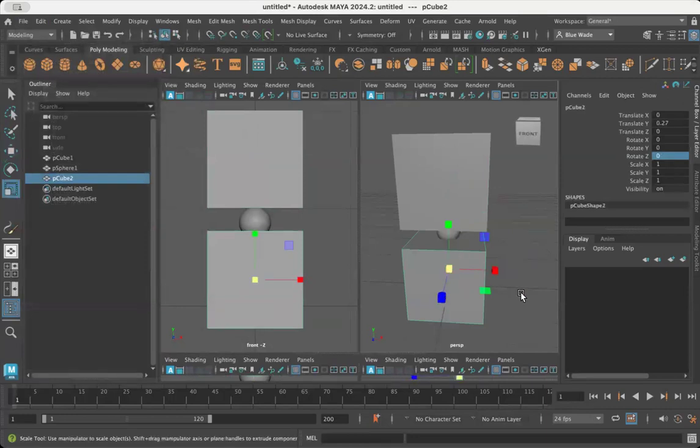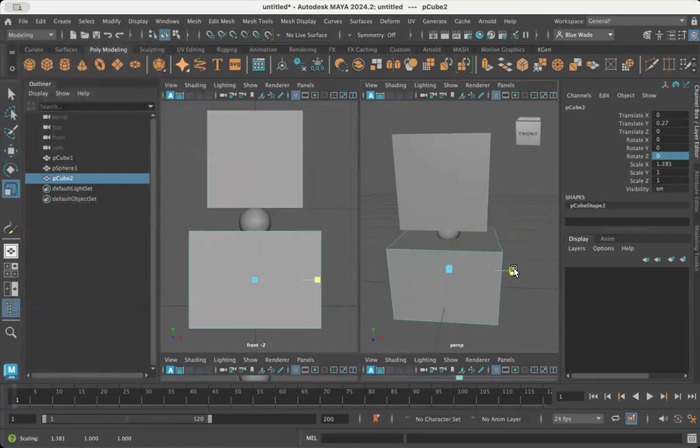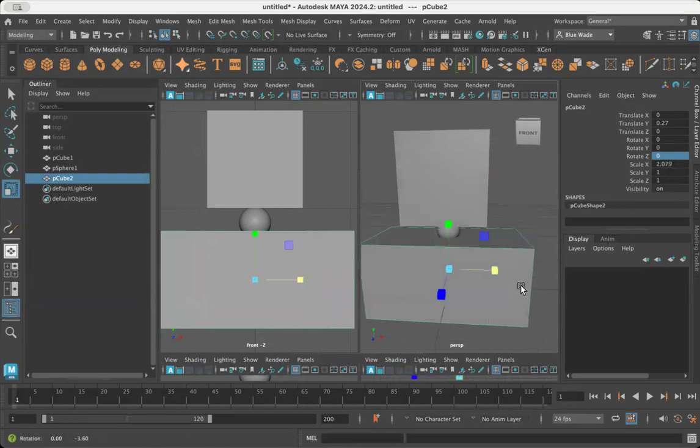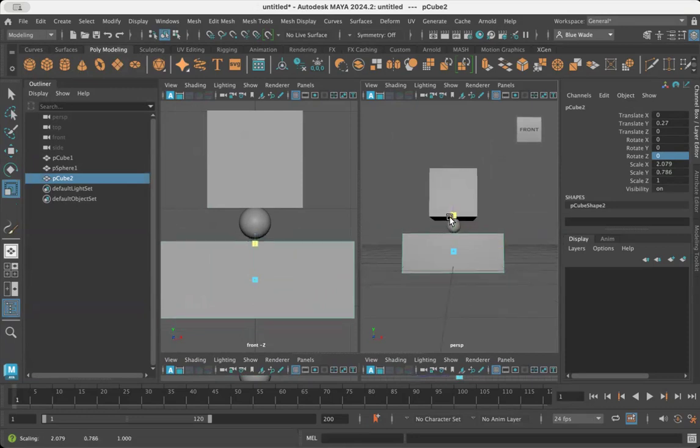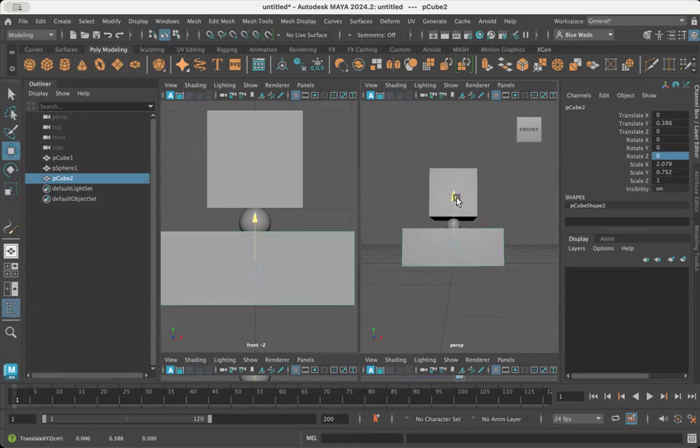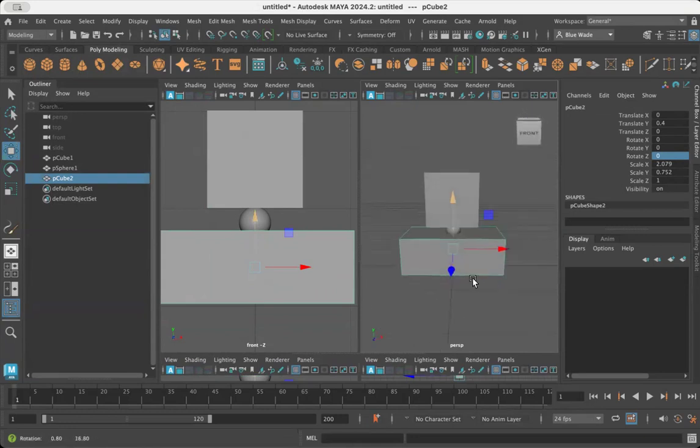I want to slightly change the chest so that it is a little bit wider than my head, right? And I might even want to make it a little bit more narrow, okay? So that it's easy to discern between the two, the head and the torso, okay? So now I have my torso.